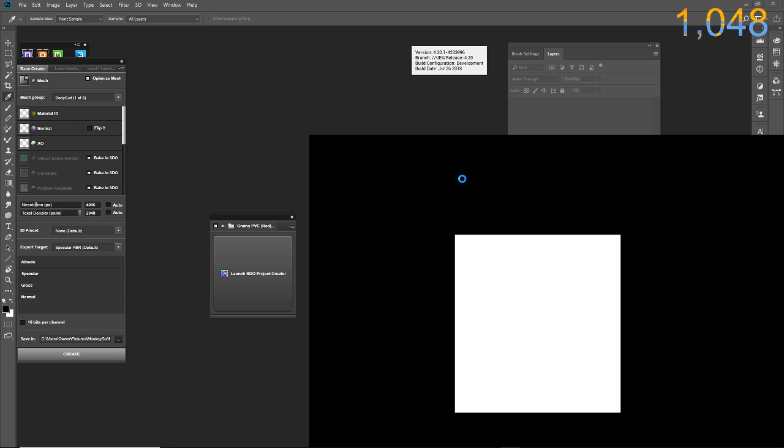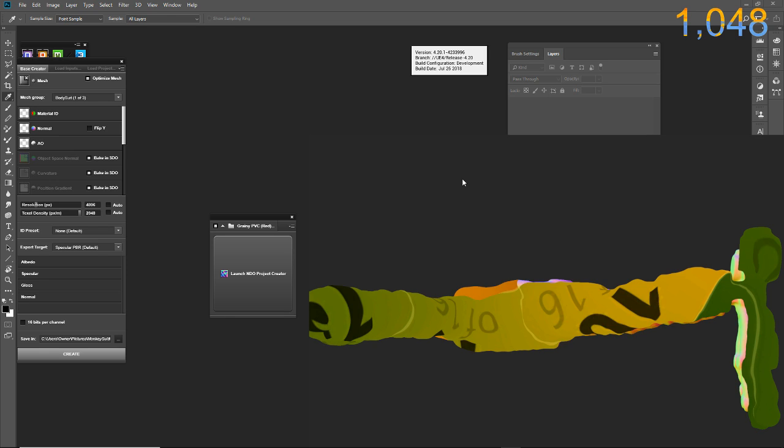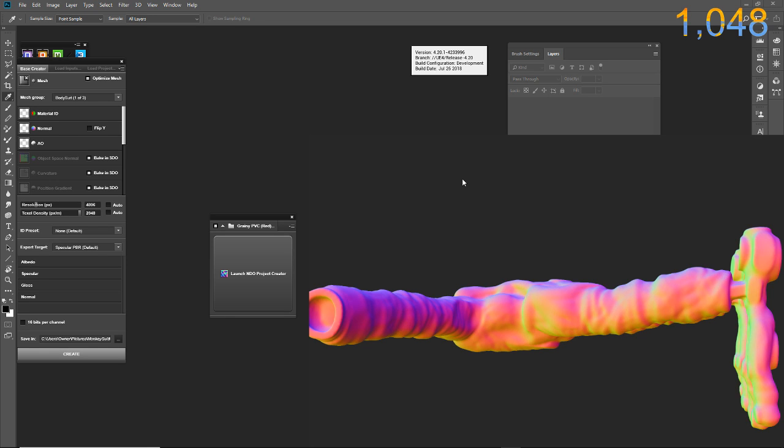Okay, that's a little better. I'm not going to touch anything while this project loads up. Yes, looking good. Doing its thing.